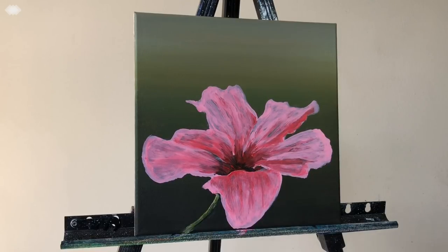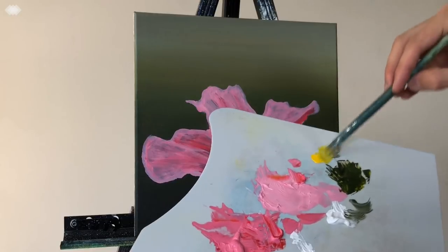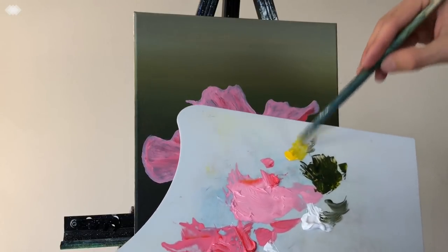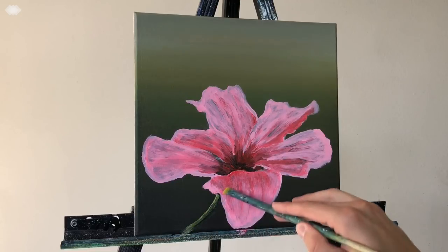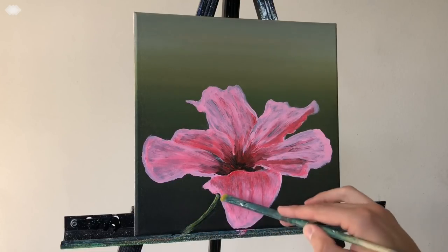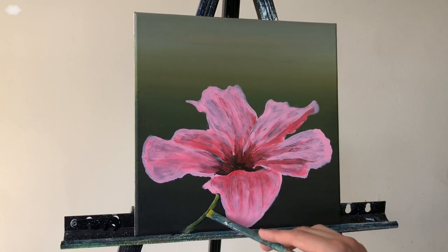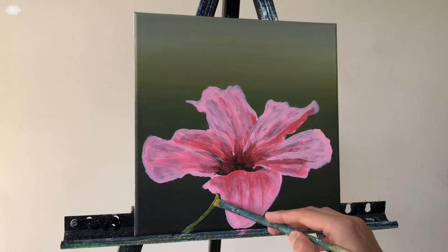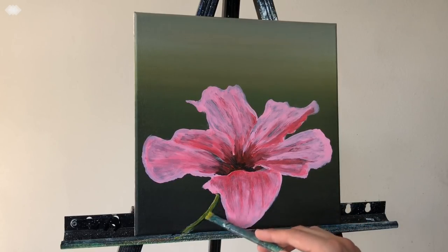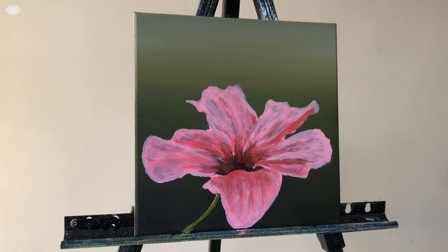And then what I do is I'm gonna grab my half an inch Artist Loft brush and just with yellow and water. Once this almost dries, sometimes it's nice to have this dry and then overlap it. So I let it dry for a little bit and then I'm gonna grab yellow and lightly with water and yellow, add my highlights. You could see it starts to come to life. That's what we want. Right there.